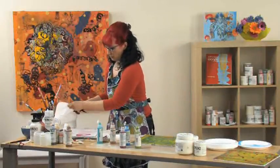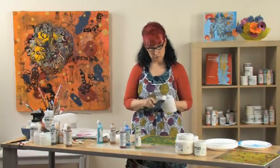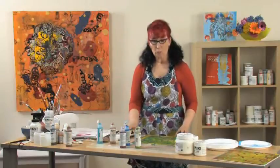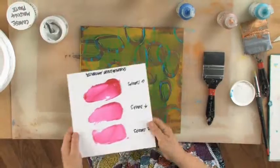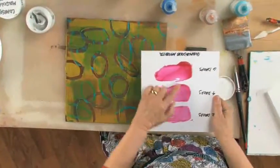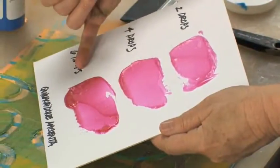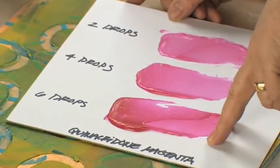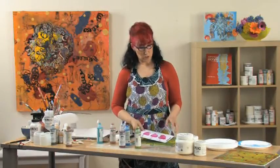Now, obviously, when you're working with some of these matte gels or clear gels, they're white when wet and clear when dry, and you don't always know how they're going to dry. So if you really want to figure this out ahead of time and not take chances, although I think you should take some chances because it's a lot more fun, here I want to use this quinacridone magenta, this really beautiful color, and I want to have a better idea of how many drops of color I should add. So I made a chart, and I did 2, 4, 6 drops. Just this way I can tell maybe this one is too rich, or maybe this is just what I want. So you can mix these colors up ahead of time, and then use your hairdryer to dry it up, and then you'll have a better idea of how it's going to dry.